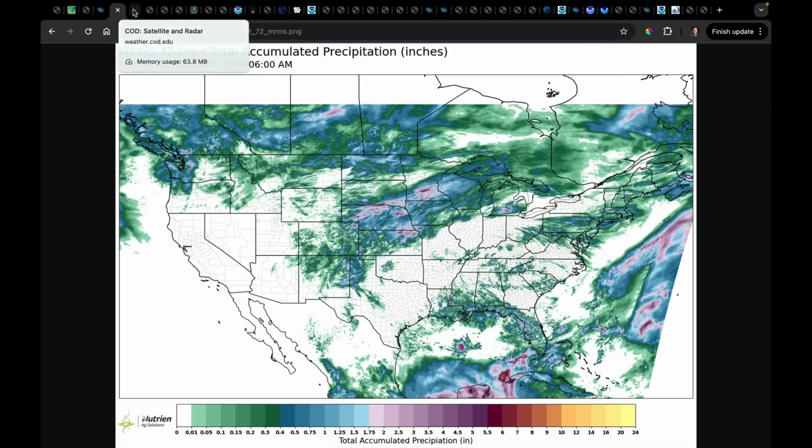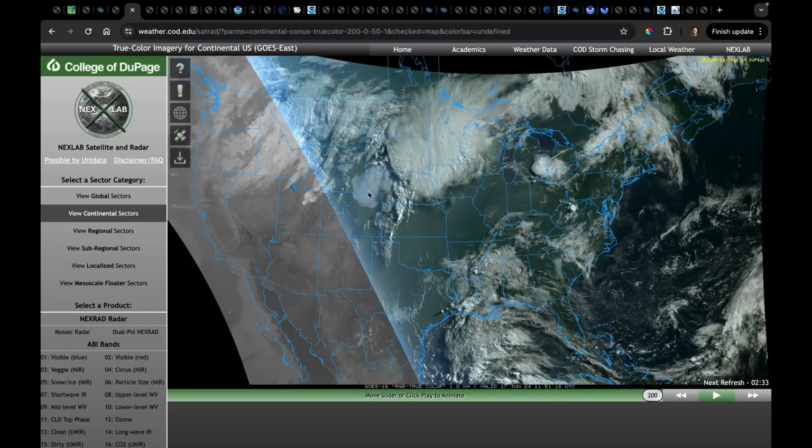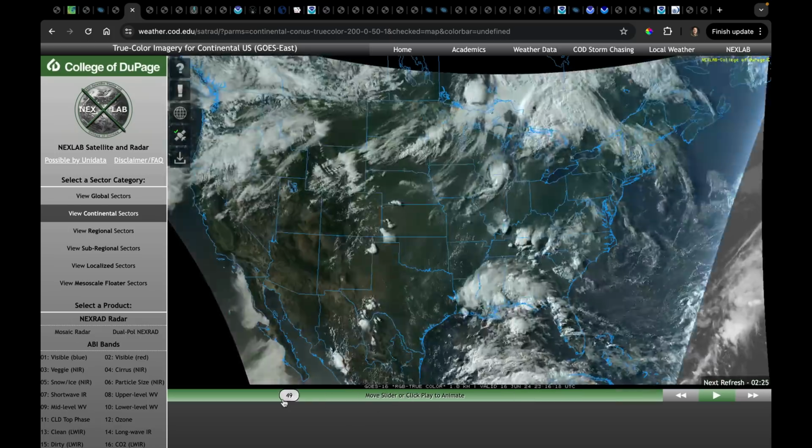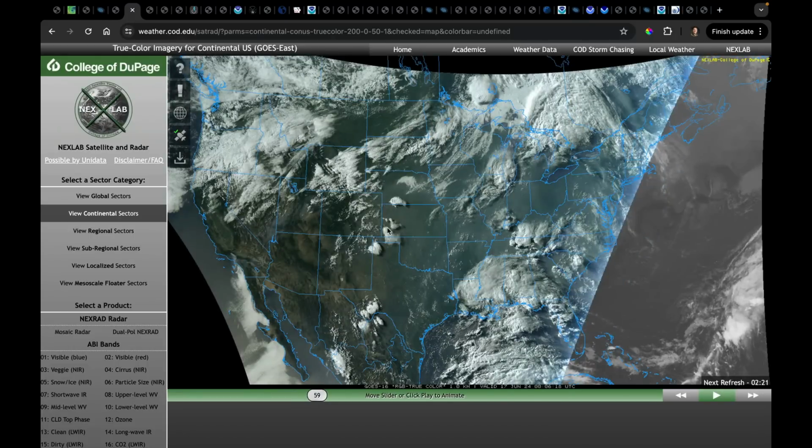So to show you just this morning as the sun was rising, got some pretty thick fog on the backside here, large complex of storms rolling through already through the western Corn Belt, getting into the upper Midwest. And yesterday they looked something like this. So just as the sun was setting, we can see these large storms popping here in the plains. A lot of this is still wildfire smoke from Mexico from the last several weeks.